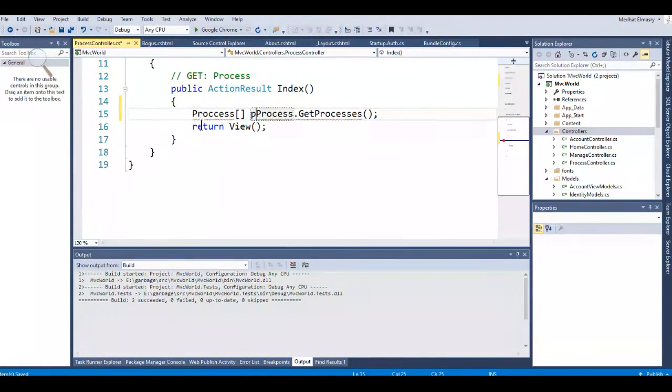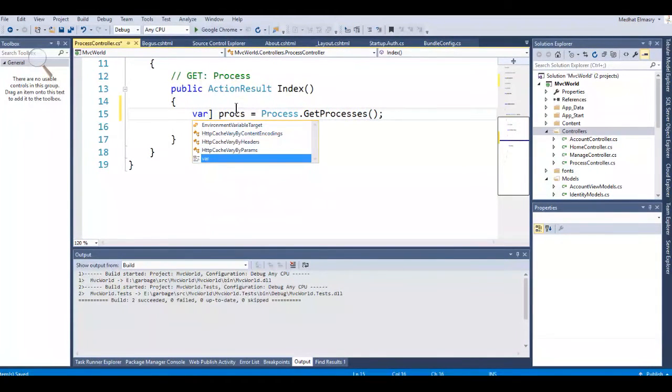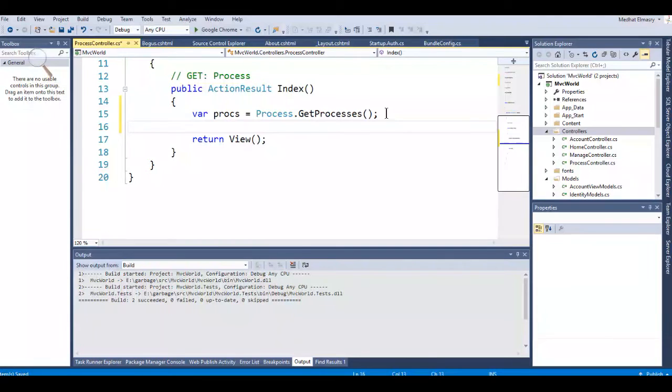So over here we'll say GetProcesses, and this will return an array of Process objects, and let me call those procs. In C# we normally just put a var here, right? Just easier coding. So I can say var procs is GetProcesses. I can, if I want to, add this to a ViewBag. So I can go ViewBag.Processes equals procs. So I'm adding it to a ViewBag, right?